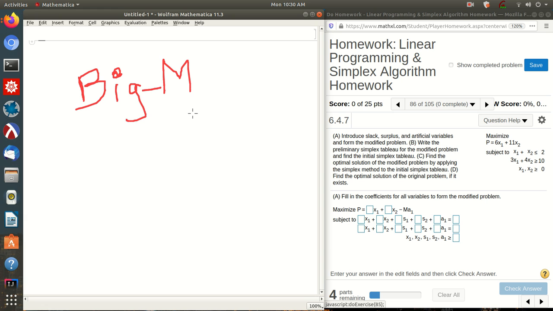So when you're doing a standard maximization problem, you're going to introduce artificial variables. Okay, and each artificial variable will have a coefficient of big M. And that big M represents a really big number. And the coefficient is going to be negative. The reason why it's negative is because you really don't want to produce any positive amount of the artificial variable, because if you do, that will greatly decrease the objective function, which is not what you're trying to do. You don't want to decrease the objective function. You want to increase the objective function. Okay, let's go through an example. If you see an example of this, then maybe you'll understand things a little bit better, okay?